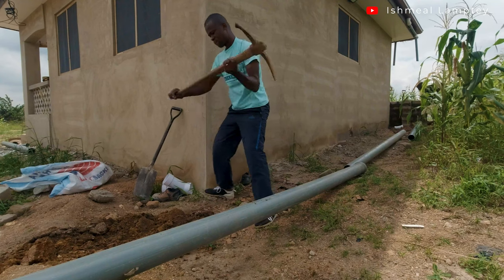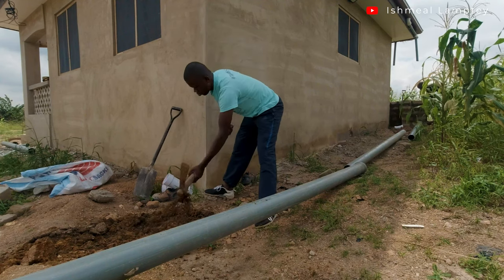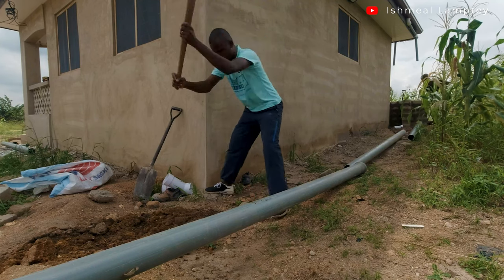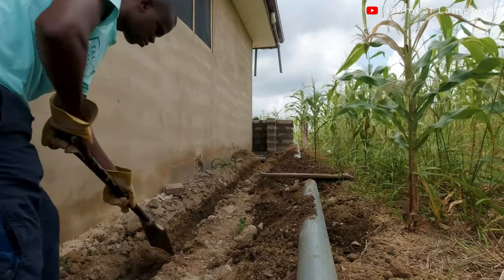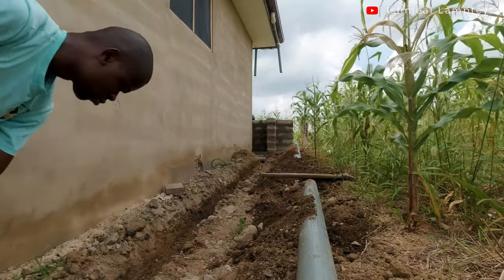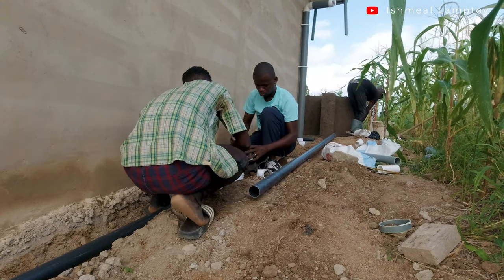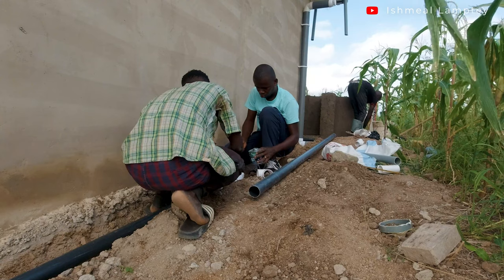The day came and I started with laying the pipe. I went ahead to dig the ground, which took quite a while — I had to dig it myself and collect the sand. I was fortunate to get assistance from a local gentleman who came to help with the digging and collecting the sand, and then I went ahead to install the pipe.